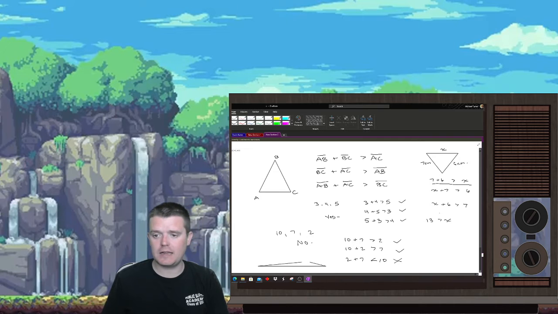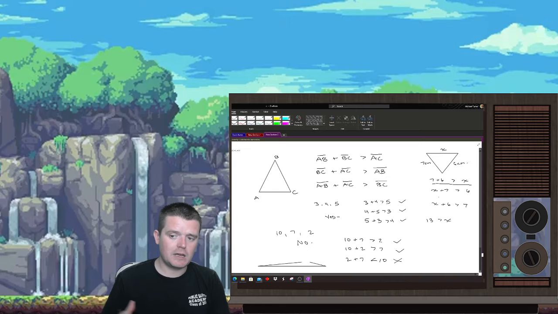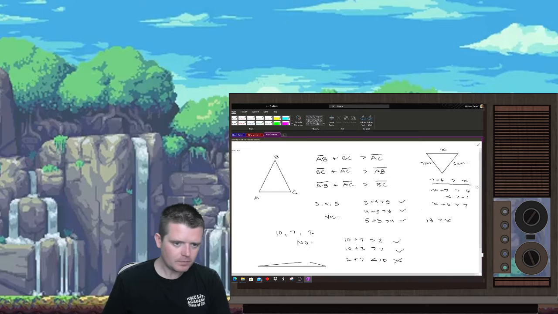So that's half of our inequality. We're going to write it as a combined inequality. The other two, x plus 7 greater than 6, x plus 6 is greater than 7, are a little bit redundant because one is going to cover the other. If I do x plus 7 greater than 6 in this specific example, that means x has to be greater than -1, but that's already implied because we're talking about a distance. We can't have a negative value for our triangle.